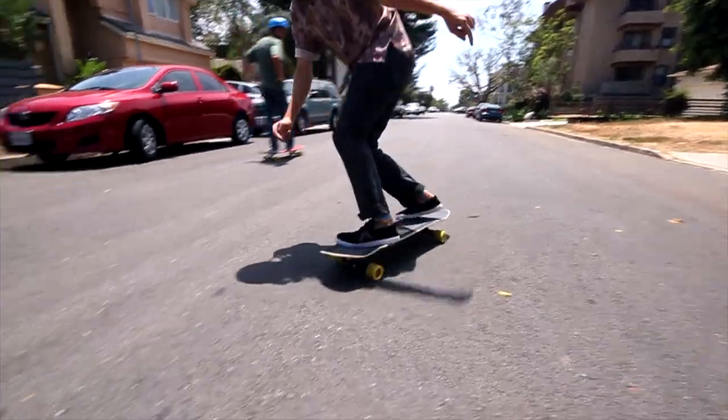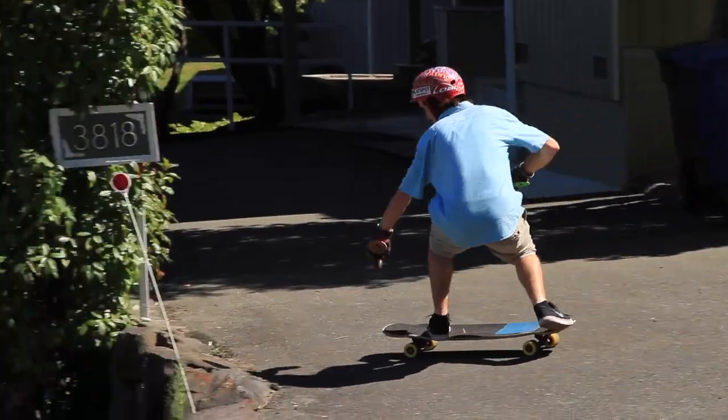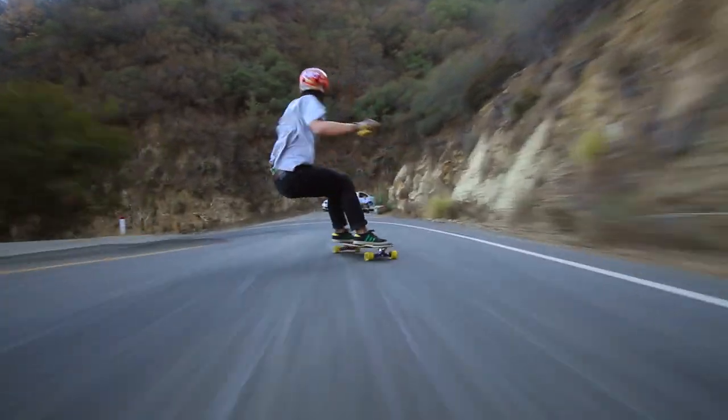It is really good for freestyle because it is so small and so light. Could ride on the Tesseract. It's a little small, but for freestyle-y stuff, a lot of fun. Favorite style of riding for this wheel would be freestyle, some 360 shoves, or some fast free ride even.